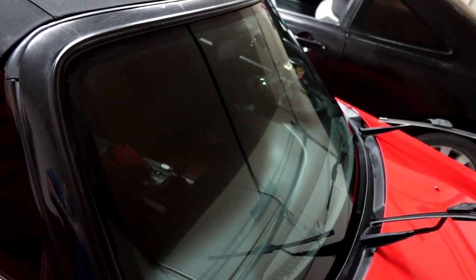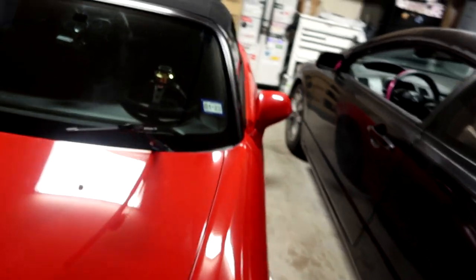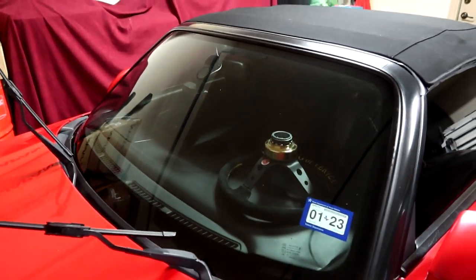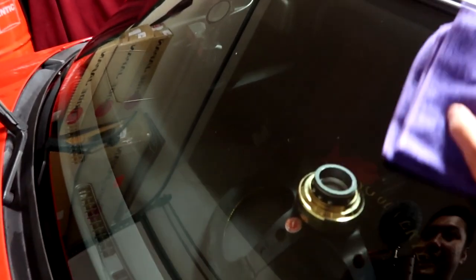Now that I have the glass nano coating all done, that towel is a little bit damp, so I'm going to use the other new microfiber towel Shine Armor provided and wipe off any residue on the glass. Immediately you can feel there's a layer of coating — it's so much smoother to the touch. You want to make sure you use a fresh microfiber towel because sometimes residue stays on the other towel if it's a little damp. It's so much slicker to the touch.